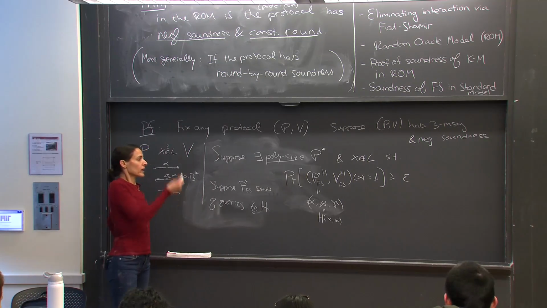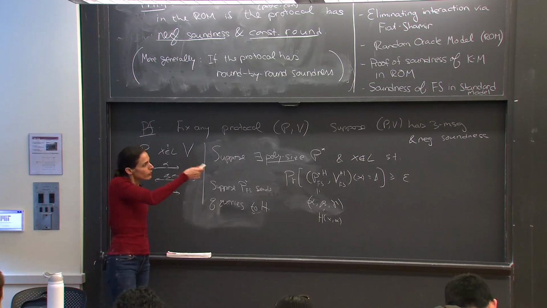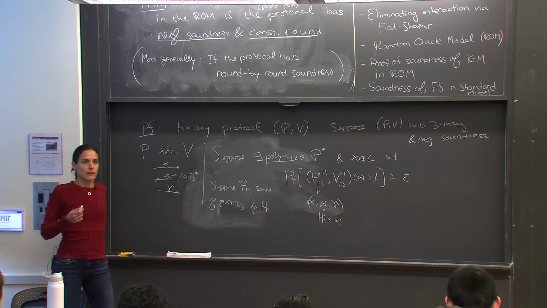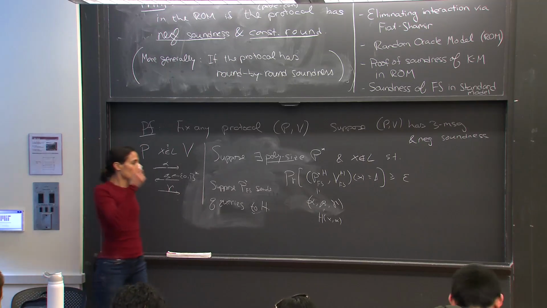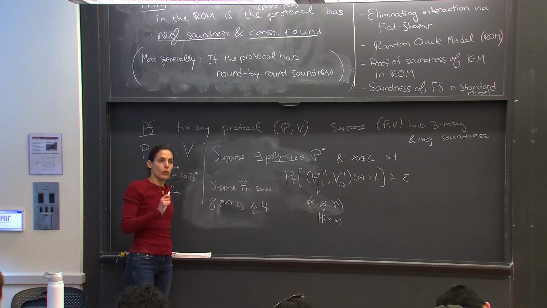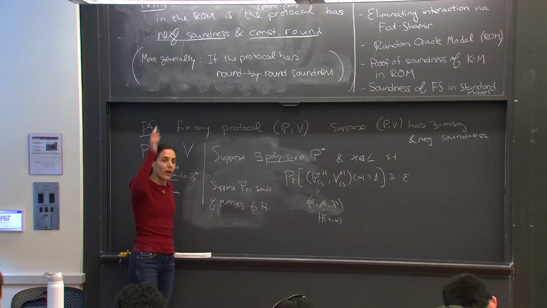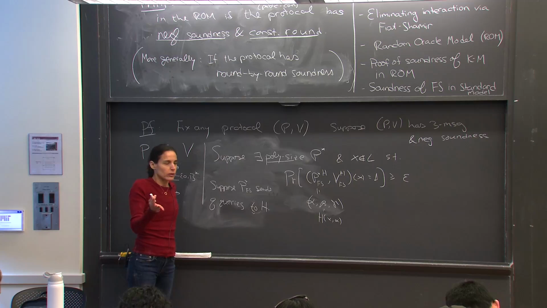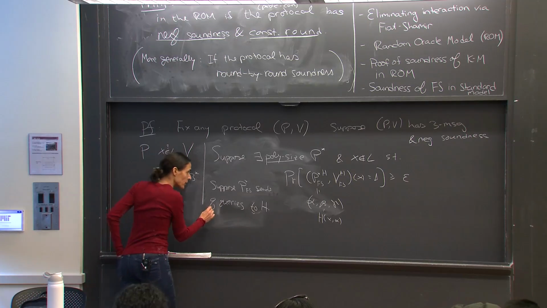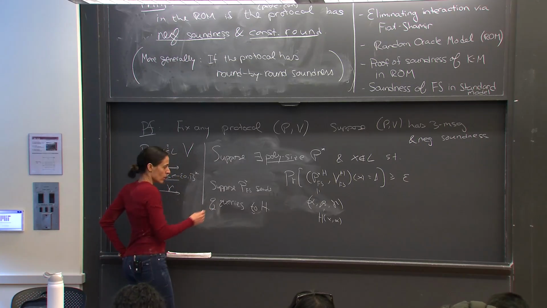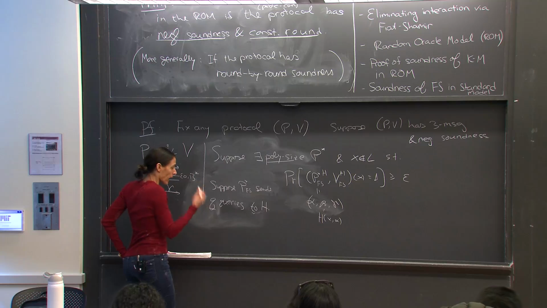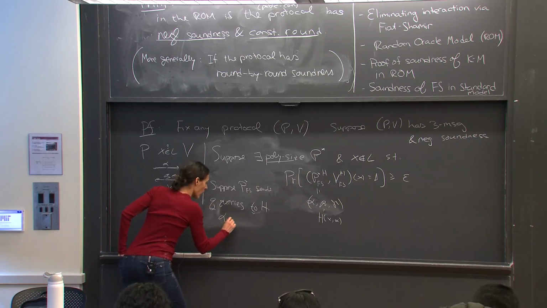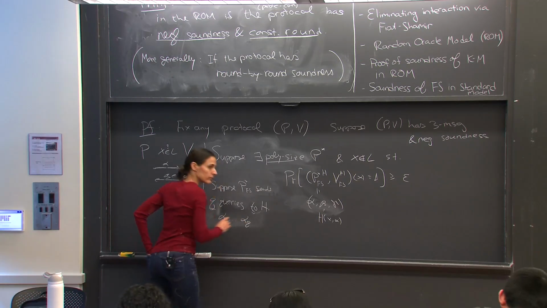So what does he do? He has oracle access. He's trying to cheat on X. Now he can ask his oracle, okay, here's alpha 1, give me beta 1. Here's alpha 2, give me beta 2. He sends at most polynomially many queries because he's polynomially bounded. So there's some polynomial Q queries that he sends to H, and let's denote them by alpha 1 up to alpha Q.